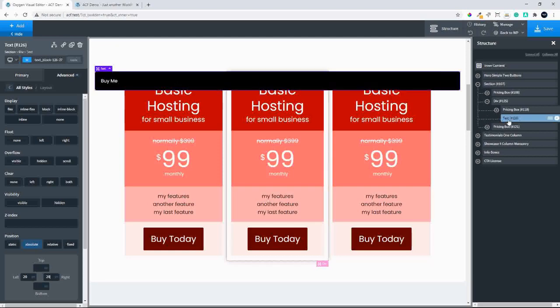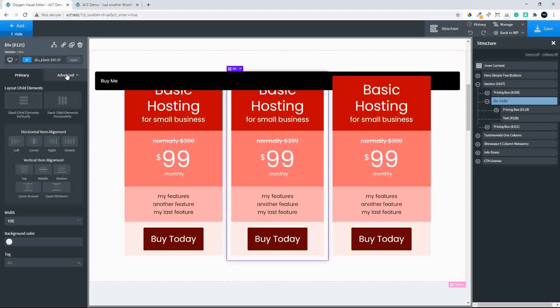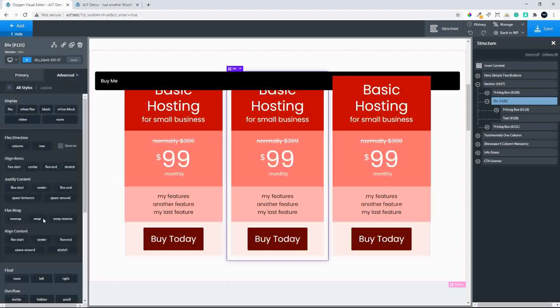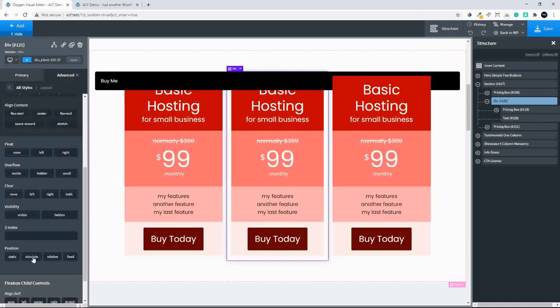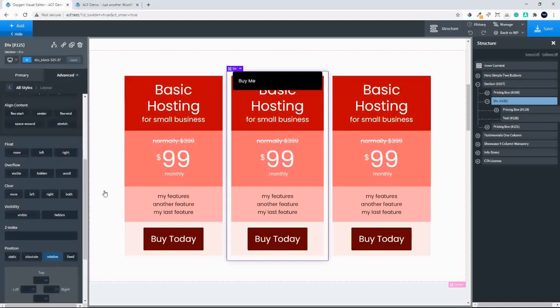So in order to fix that, we'll head over to the div that we've wrapped the elements in, and we're going to head over to layout, and now we're going to change the layout position of this item to relative. And the moment I do that, you'll see that that absolute item now fits within that div. So it's now absolute to this particular div, absolute position, but in this div. Now I can move it around a little bit more.